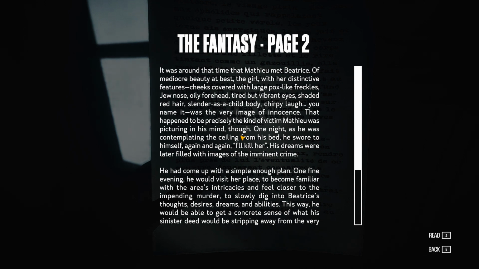Oily forehead, tired but vibrant eyes, shaded red hair, slender as a child, body chirpy laugh. You name it. Was the very image of innocence, especially her innocent Jew nose. Nothing more innocent than a Jew nose. That happened to be precisely the kind of victim Matthew was picturing in his mind.